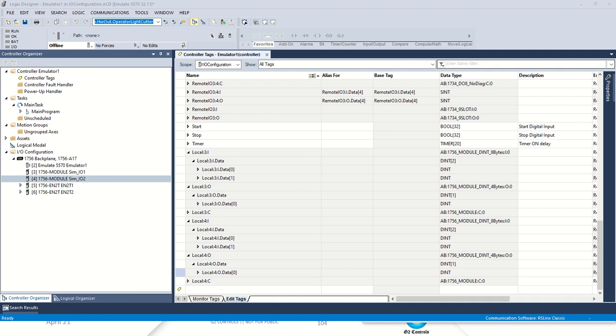Open it, properties, right click on the module, go to properties, AENTR assembly, okay, and the module 221, okay, the configuration is the same. Go to the connection, okay, RPI is okay, module info, okay, backplane, okay, click on OK.